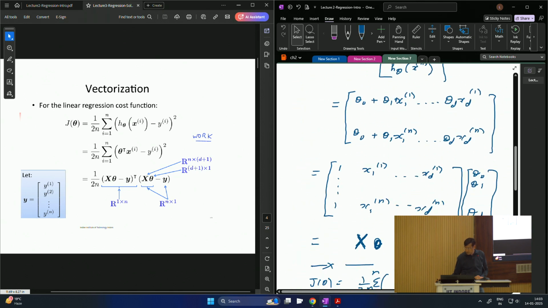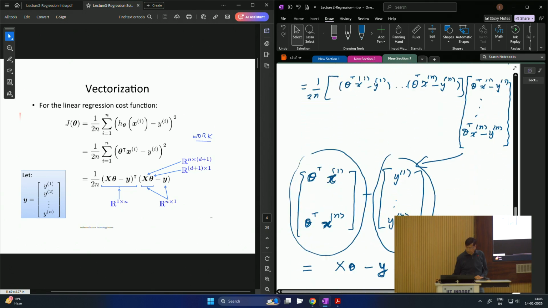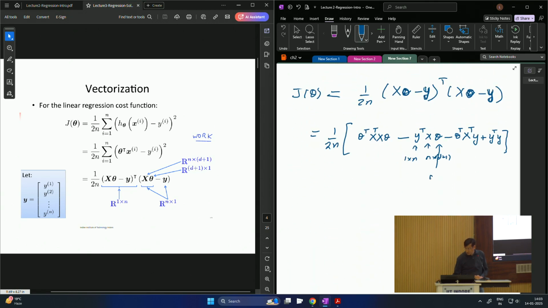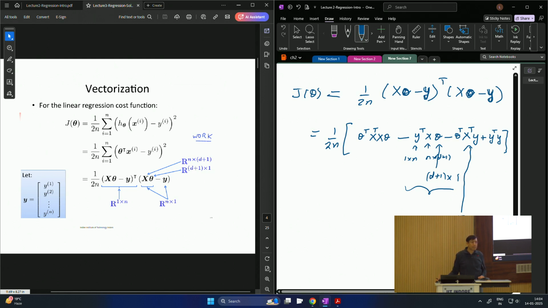Theta is again just d plus 1 cross 1. It should match also, so you don't have to think too much. I'm just going back and telling you. Now when you multiply the whole thing, this is a scalar, which means that this term can be written also as y transpose x theta. If you do a transpose of a scalar, it doesn't mean anything, right? It's just a scalar. Transpose are for vectors or matrices, correct? So this term can be written as y transpose x theta, which means these two terms will add up, correct?